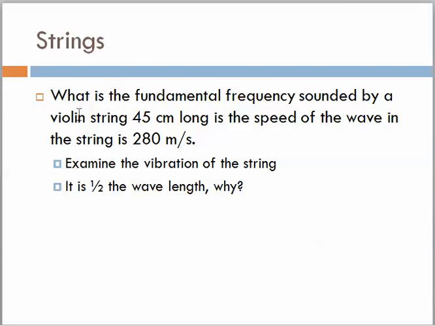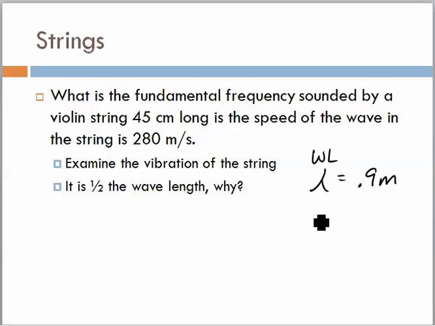Well, in here they say, what is the fundamental frequency sounded by a violin string 45 centimeters long? Right away, the fundamental frequency is the first wavelength, and that would be simply taking the length of the string and doubling it. So my wavelength here, or let's start using the correct terminology, lambda, is 0.9 meters.